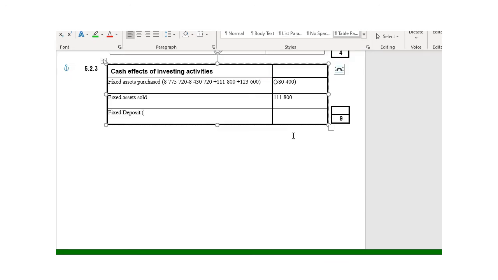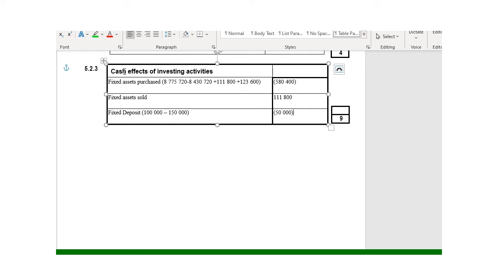Just to show what I did, I took my 100,000 from last year minus the 150,000 from this year, and that gave me a 50,000 difference. And for the fixed deposit to become more, I had to make my capital less, or I will have less capital. I have to pay money out.